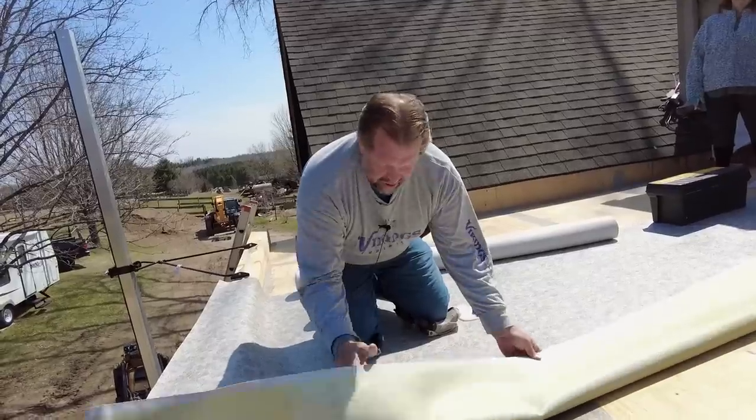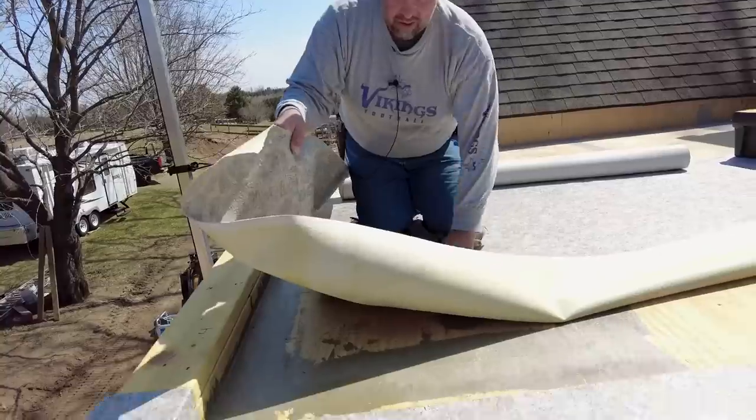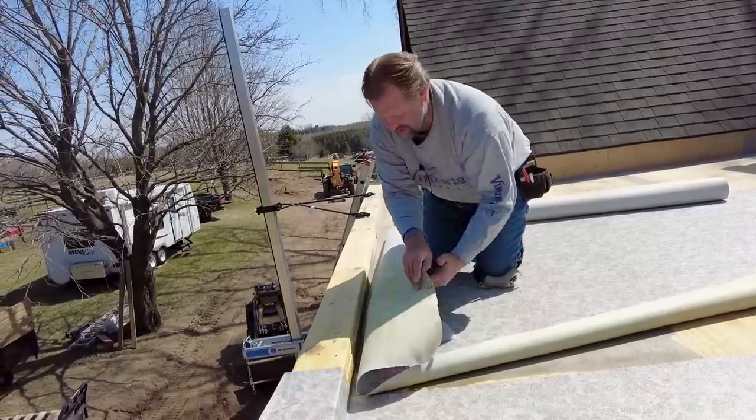But all in all, this is going to be a great space. This is a nice way to add square footage to the house. You can get some patio furniture up here and enjoy yourself. The sun is on this deck most of the day, I noticed, so that's wonderful.